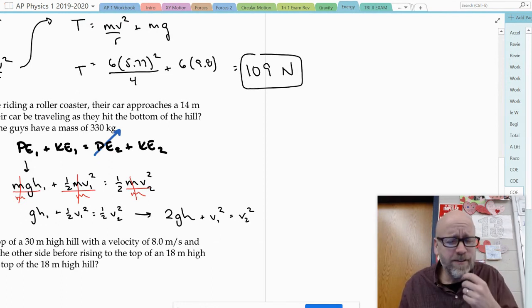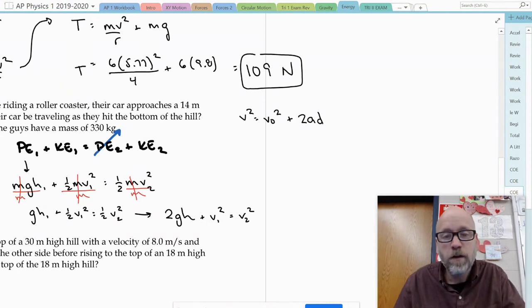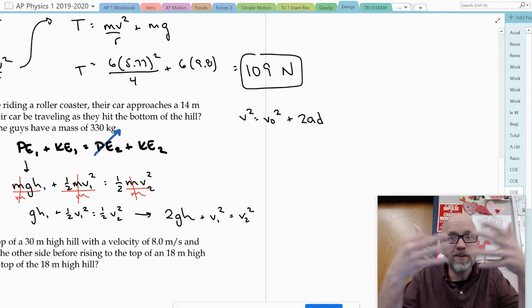Do you guys see it? I don't know if you do. I wish I could see your faces. Somebody out there might have just recognized that what we just stumbled upon was our second terrific trio formula, because it's all tied together.